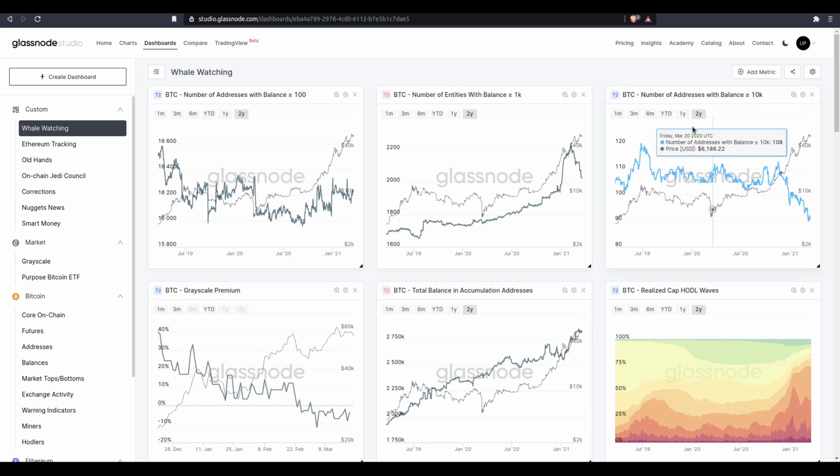One is that, and again, remember we're talking about a scale of a few hundred wallets here, the number of addresses with more than 10,000 has been in a steady decline. I don't fully understand the mechanism of what's going on here. I actually think that this reduction over time is exchanges, because you can see we had our initial March 12th sell-off at this point here. Exchanges relatively went sideways, but we've really seen the depletion from that point in time.